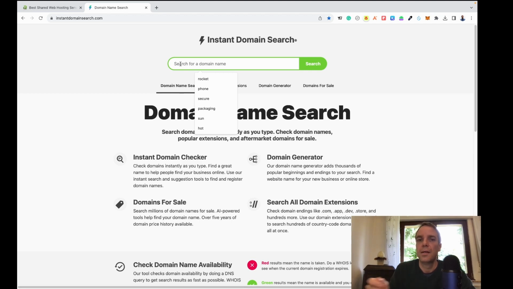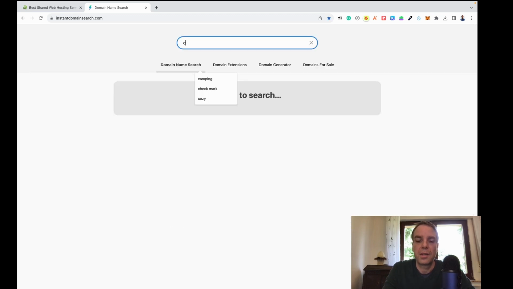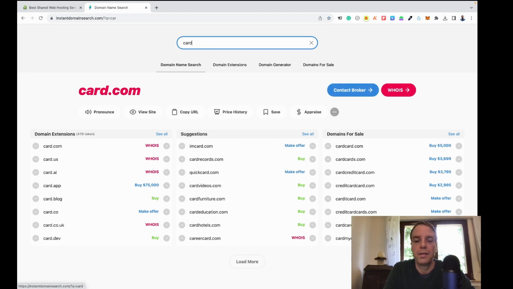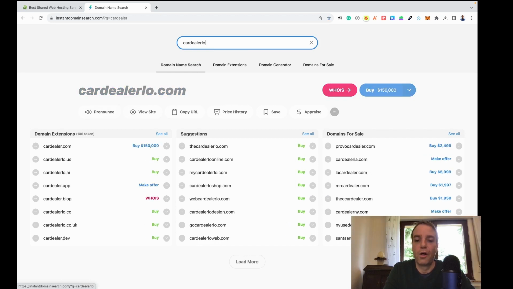So let's real quick search for, let's say we are a car dealership and we want to register our domain name here. So let's put in, for example, car dealer London.